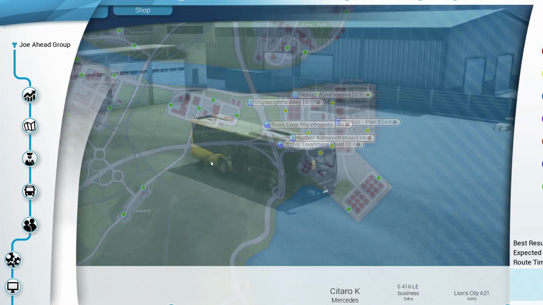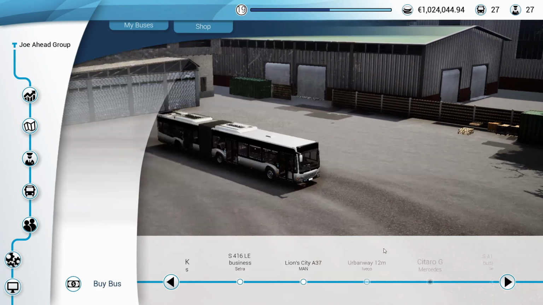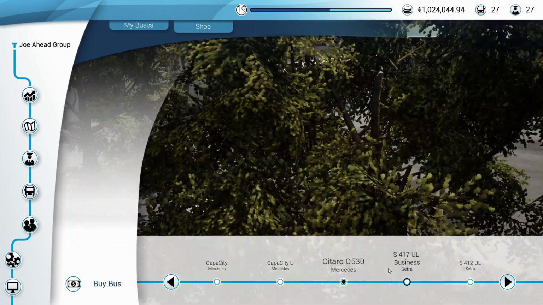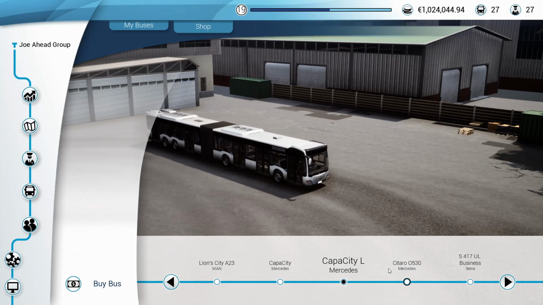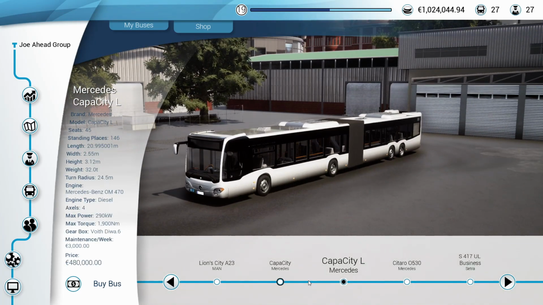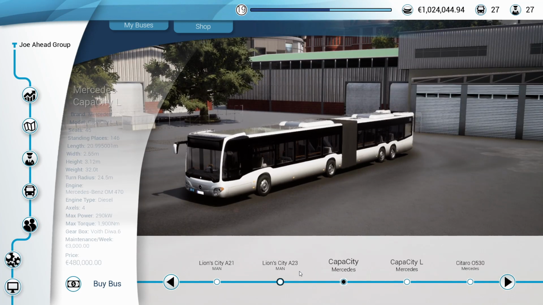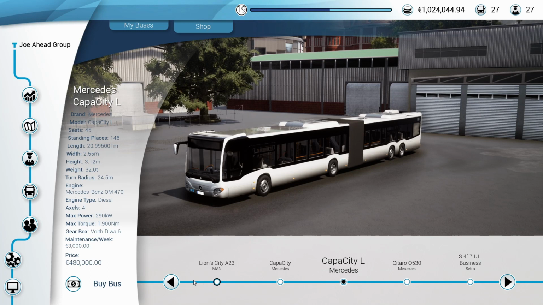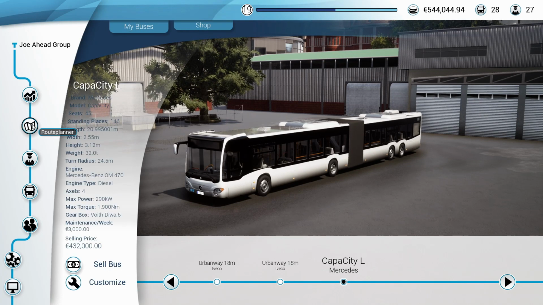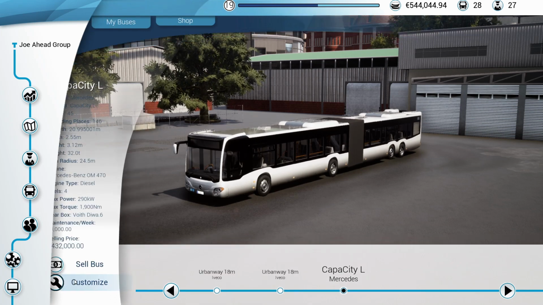Let's buy another bendy bus. I'm feeling bendy. Should we get the ridiculously long capacity? That is a bit longer, isn't it? Should we just go with that for the hell of it? I mean, it's not a CNG bus, is it, that one? So it'll have to be in the brown livery. Customise.